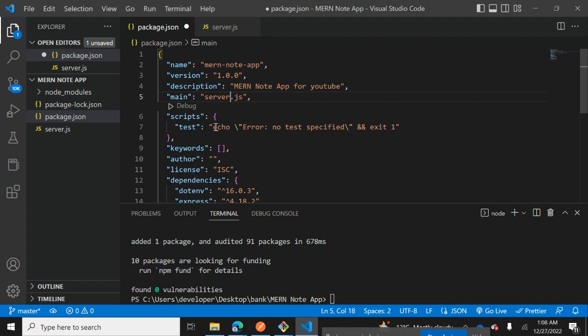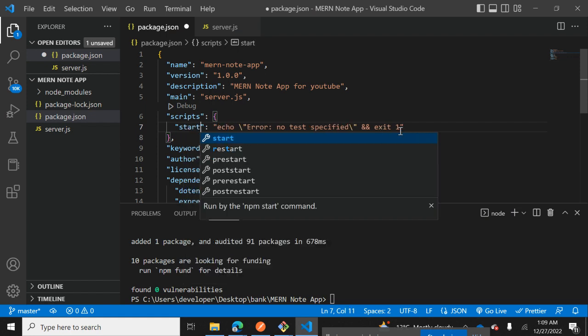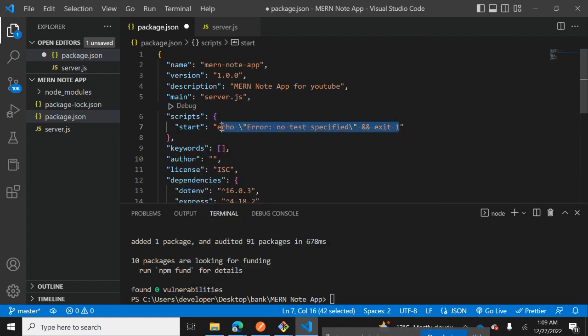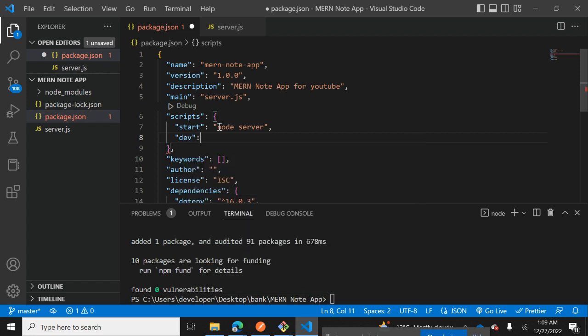And inside scripts, I'd like to add start, node server. There.